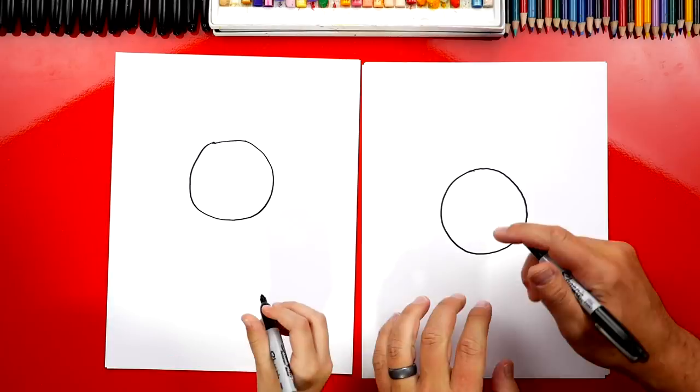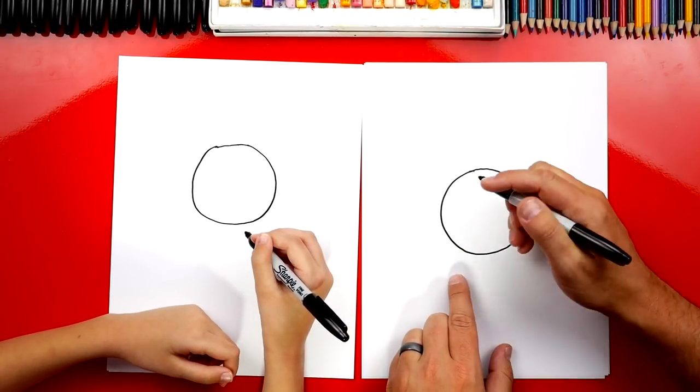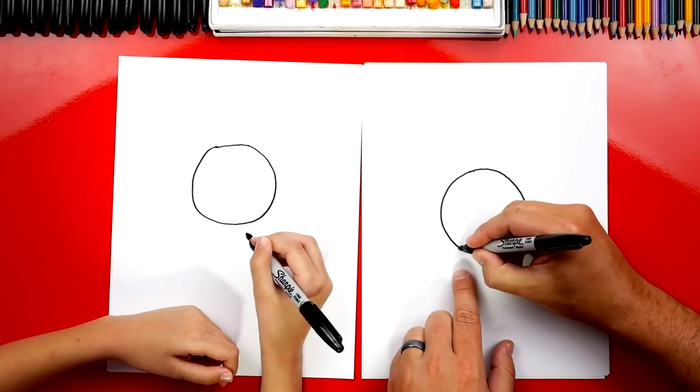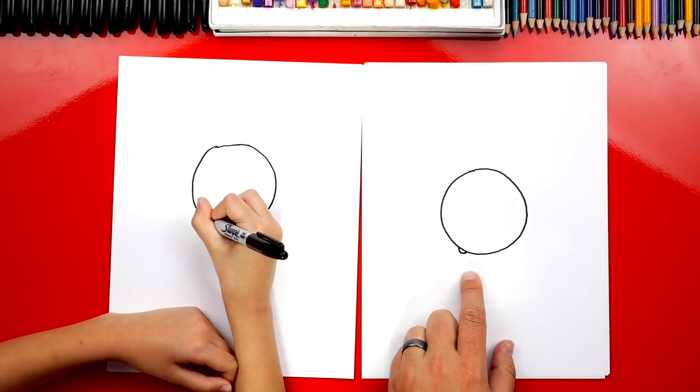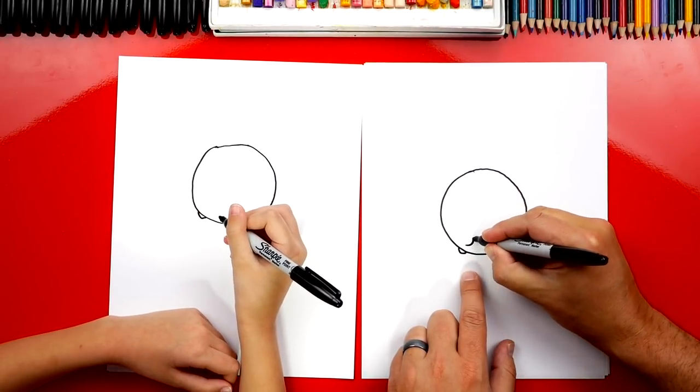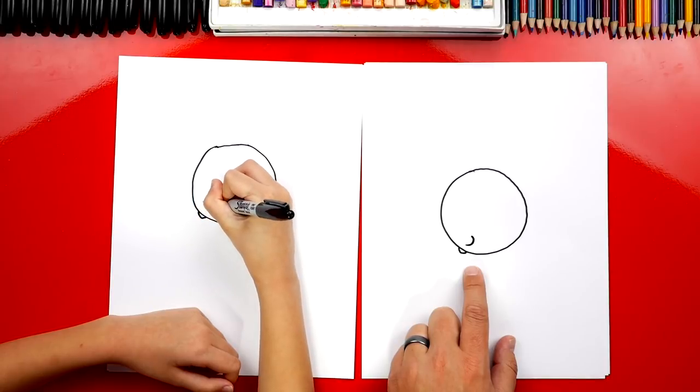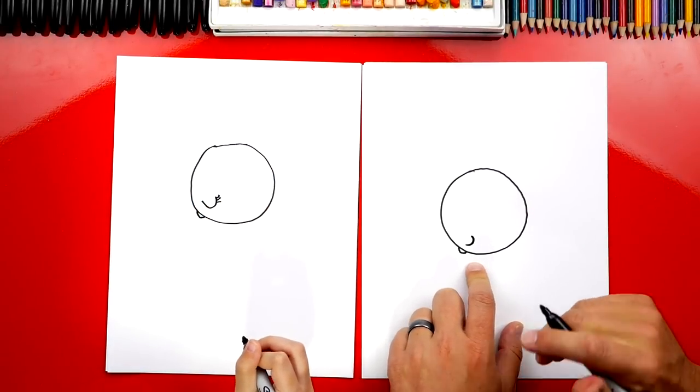Now let's draw their face. We're first going to add a little nose and it's going to be the bottom left of our circle. And I'm going to draw it really small, just kind of sticking out like that, because their head is bowed so they're looking down. Then we're going to draw their eyes closed, right next to the nose. And you can add eyelashes. Good job.